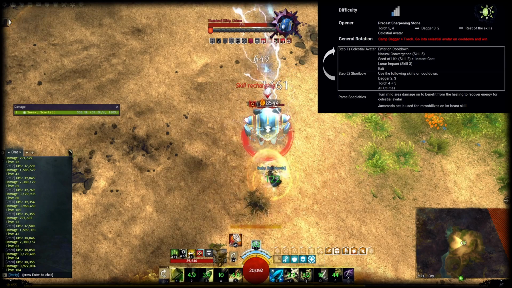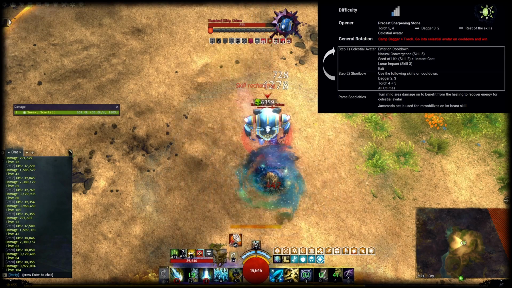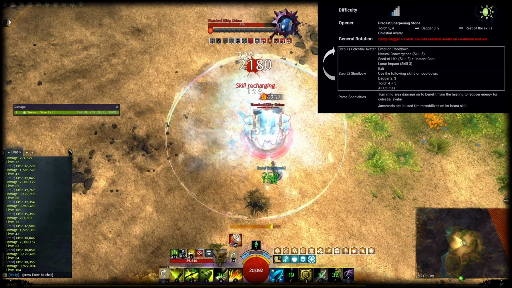For the opener, you should always try to precast Sharpening Stones as early as possible to increase your burst damage, as it is not stripped when combat starts.